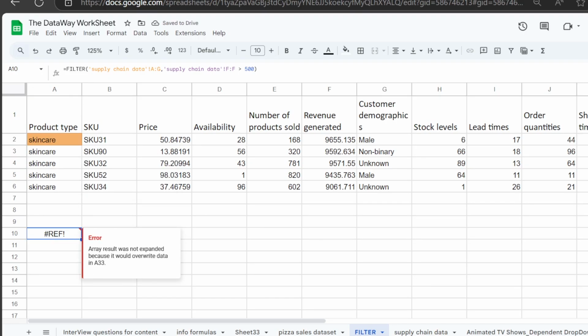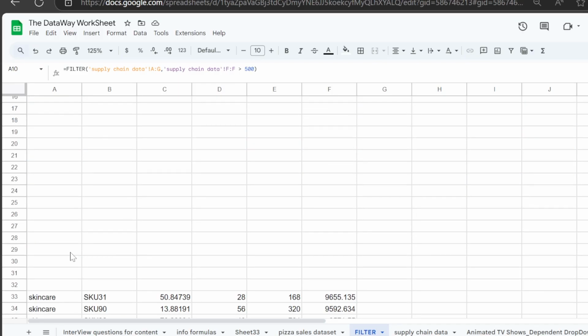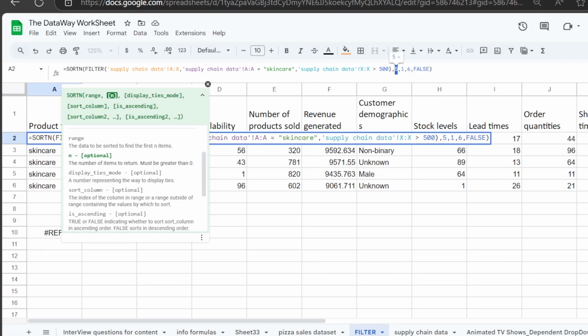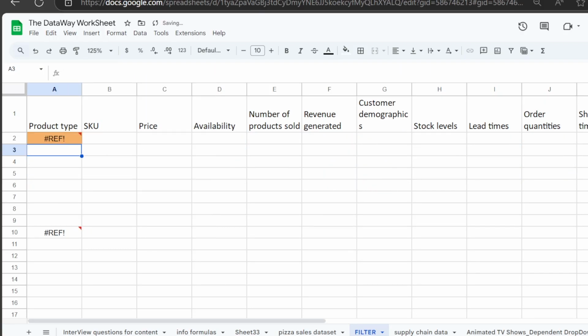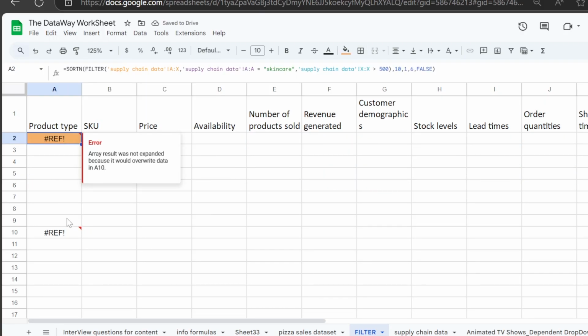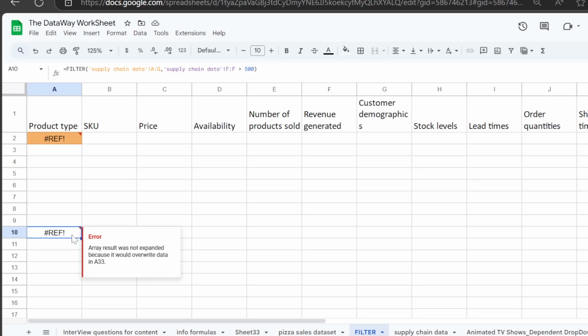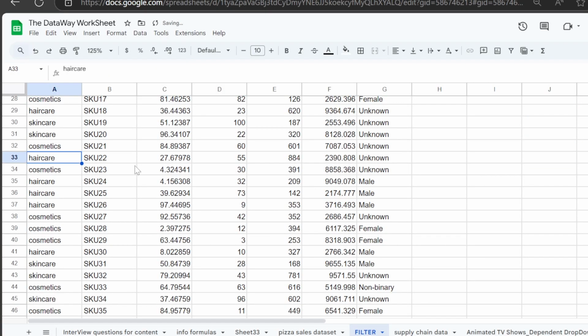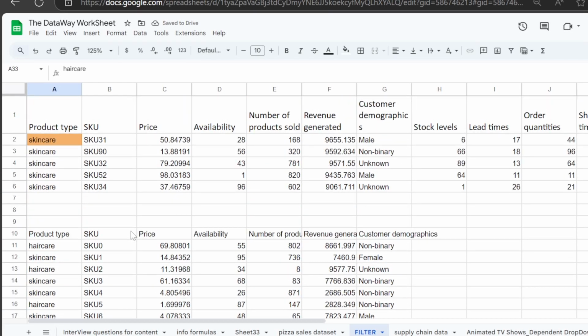So what's happening here? This is another thing you need to understand for all these array formulas, and even the filter formulas as such: if you have things in your sheet that are obstructing, these formulas will not work. This works because I have only asked to show 5 values, but if I make it 10 values, it's going to throw me an error. It's going to say that something is there in A10, so the data can't be loaded. So you need to take care of this as well, and this is how formulas can break if you have obstruction. If I remove this, now you see you have all the data coming in.